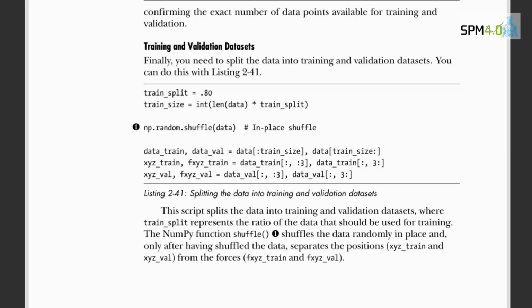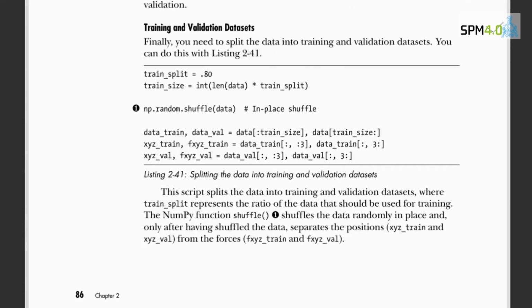And this is what we do here. Basically, we do here a split of 80%, in which we take the data, we randomly shuffle them, and divide them in two groups. This is referred only to the training data. You see, train split 80%. And then we have some data that we use for training and some for validation. And basically, if one contains 80% of the data, the other one contains the 20%. In this case, we're not using the test. We're only splitting into two parts, training and validation.